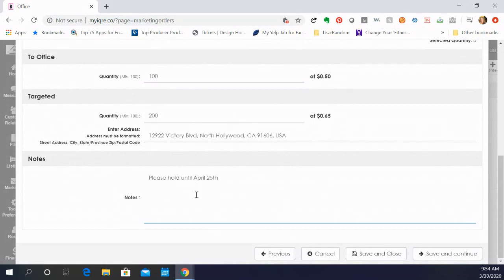Or whatever other notes you have to the printer regarding the actual postcards, you can put them in here and they will read it. And then you're going to hit save and continue.